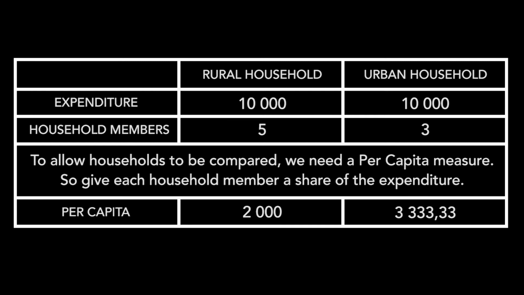Okay, suppose we have two households where we've done this correction, and the two households both have 10,000. Suppose this household has 5 members, and this household has 3 members. Obviously not the same. So what do we do? We do an obvious thing, which is we take a per capita measure. So we treat this observation as 5 observations of 2,000 each. And we treat this one as 3 observations of 3.3K, 3.3K, 3.3K. And that's what's going into your 468.